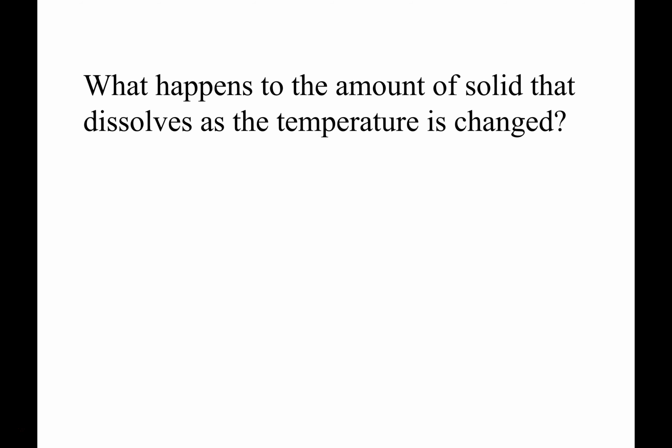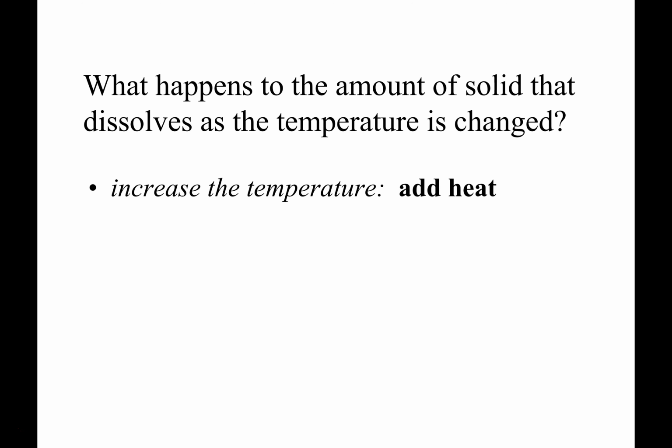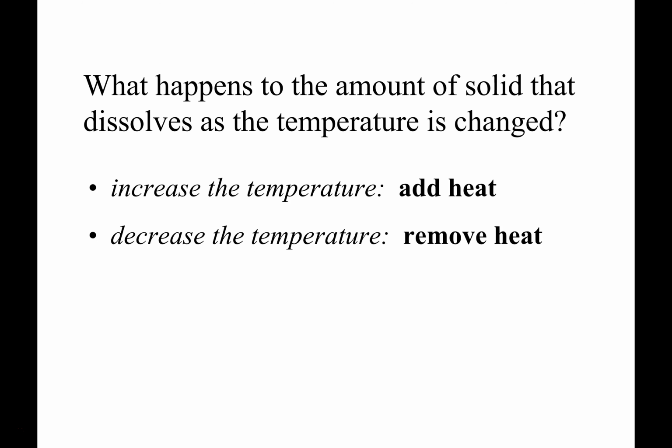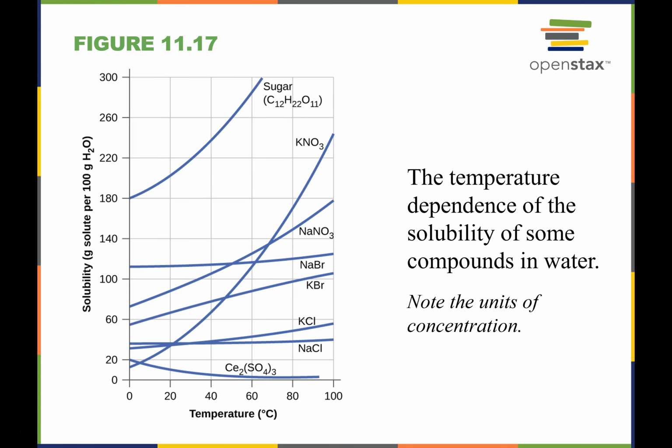So, what about temperature? Well, here in a minute we're going to talk about if we put it on the stove, we are adding heat, and we're going to see heat is on the reactant side if you put it on the stove. If we're cooling it down, we're removing heat, and we're going to put heat on the product side, keeping the heat off. So here we go. Sugar's not up here, but we have some other things up here.